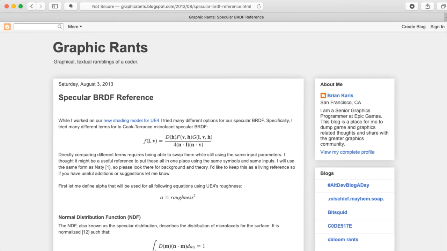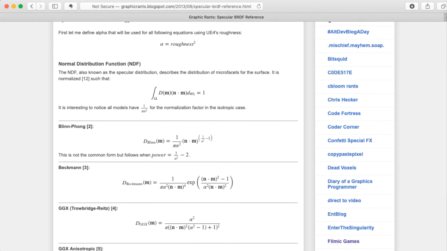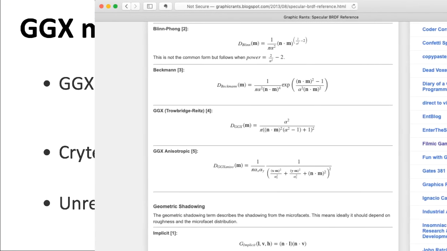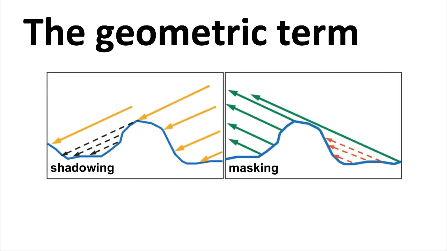So there are other choices of D term. There's like the Beckmann term, and there's a Gaussian term, and you'll see those in books and papers, but pretty much nowadays everybody just uses GGX. So the last thing we need to look at is the G term, and this is trying to deal with the effect that variation of height has, both blocking light coming in and blocking light that's trying to come out. Now, the kind of effects we're talking about here are at an even smaller level than the kinds of effects we're trying to achieve with normal maps. This is trying to capture the effects of roughness variations that you couldn't see with the naked eye.